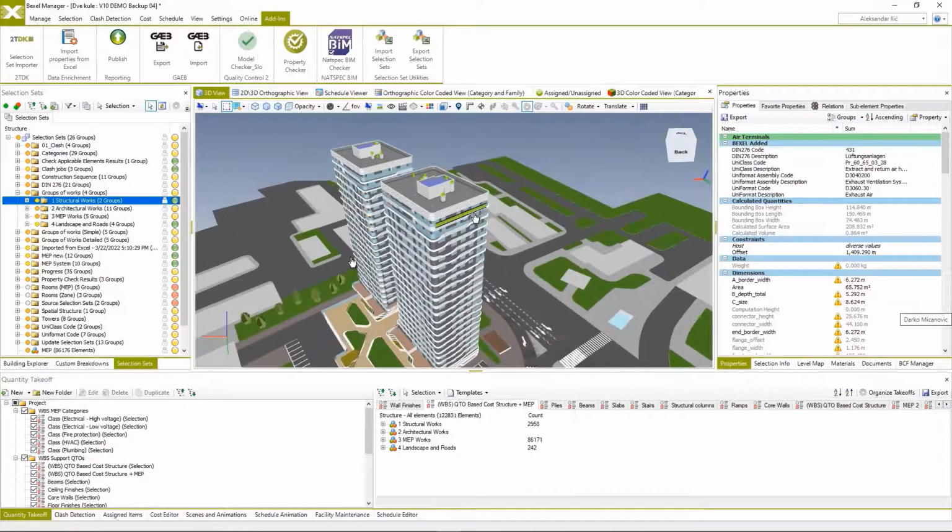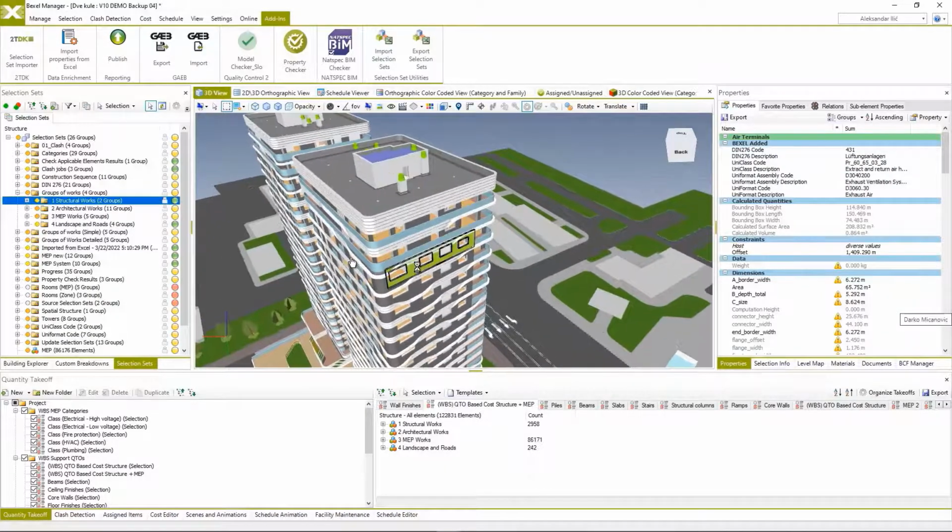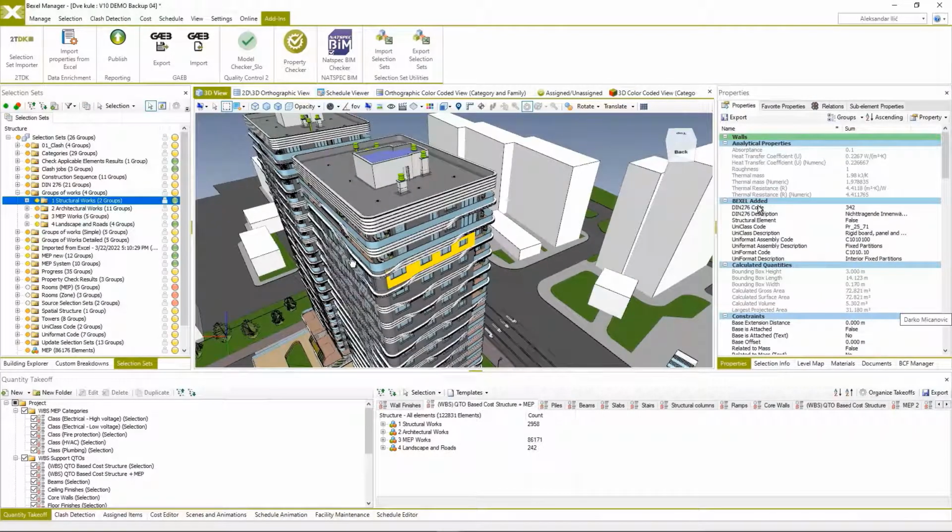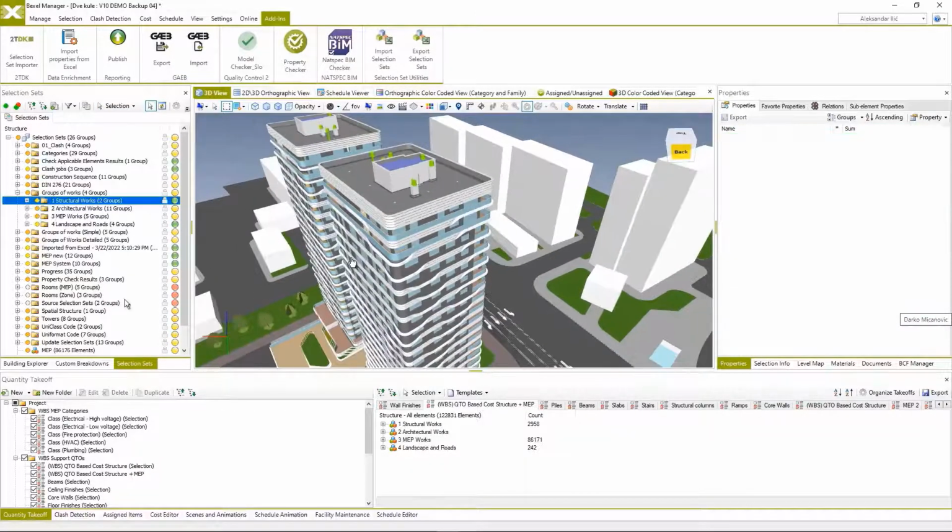So after this whole process is complete, using a very simple add-in, we can just select one of the elements and see all the populated information that was predefined using the knowledge template that was just loaded during this enrichment process.